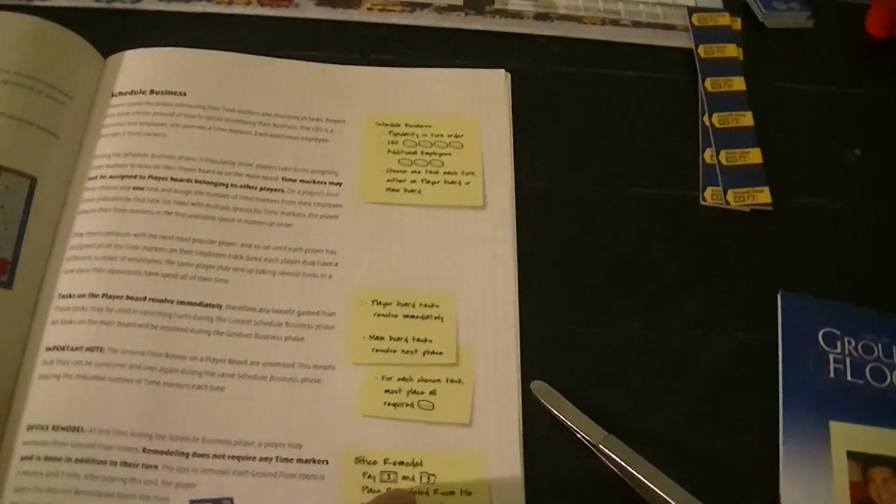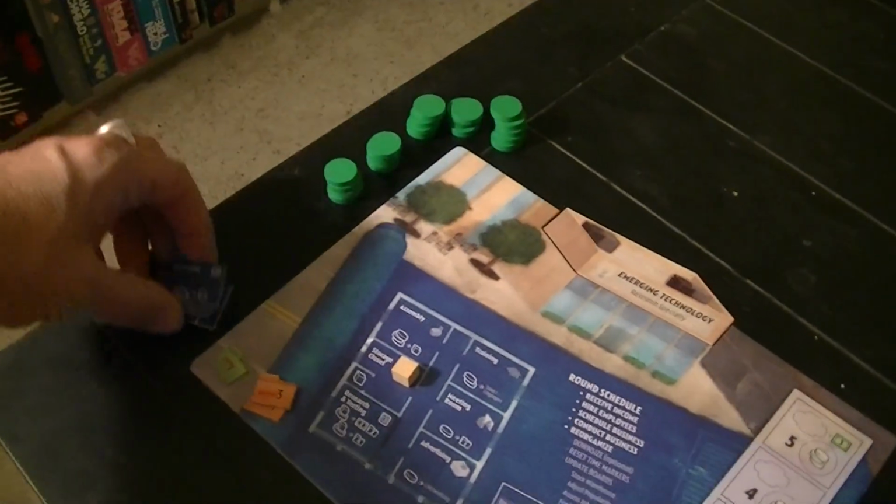One of the things you can also do is you can remodel. Now this isn't going to cost you a time marker. What it costs you is $3 and 3 information. And you get to change one of your basic rooms into one of these advanced rooms.